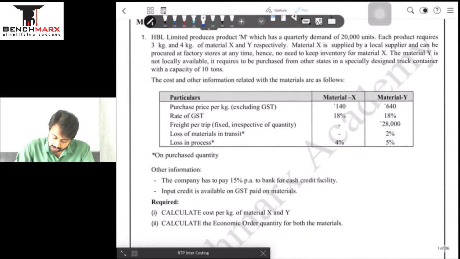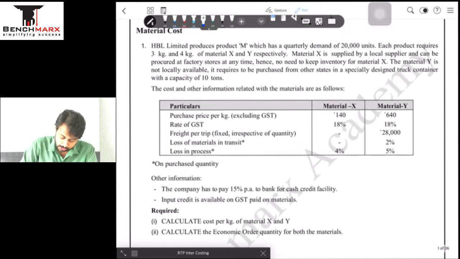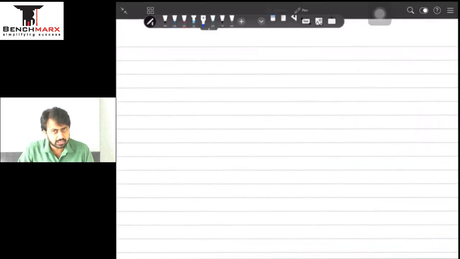Okay, before we read the question, I think the question is on EOQ and material cost. So these concepts were covered in the previous RTPs, so I will not spend much time on it. I'll quickly revise what is done generally in these chapters. In this chapter, my objective is to find my inventory associated cost, that is TCA plus TCI. The point where TCA equals TCI, I have minimum cost, and that is what my EOQ is, economic order quantity, the number of goods I need to order as far as the decision maker is concerned for minimizing my cost. The other linked concept in this chapter is my reorder level, that means what my stock level should be for me to order in such a way that I don't go stock out. That is reorder level, max stock, min stock, we have done many times, so the formulas are also quite simple.